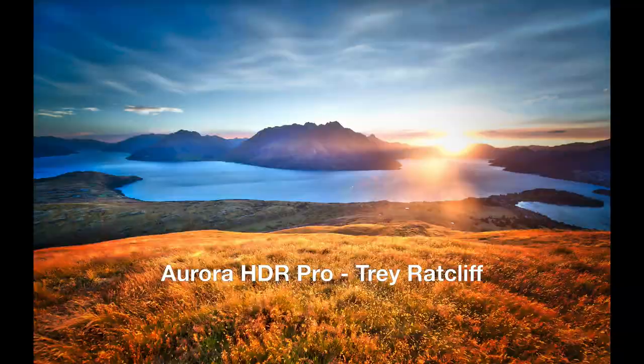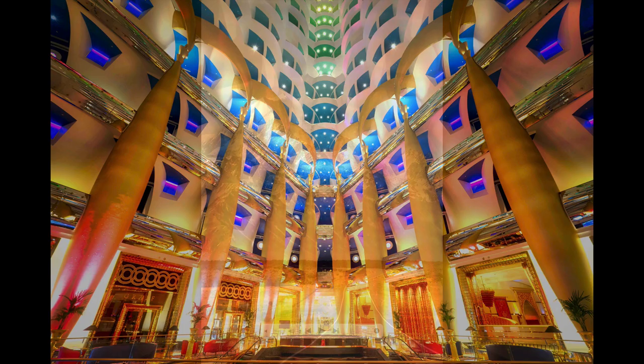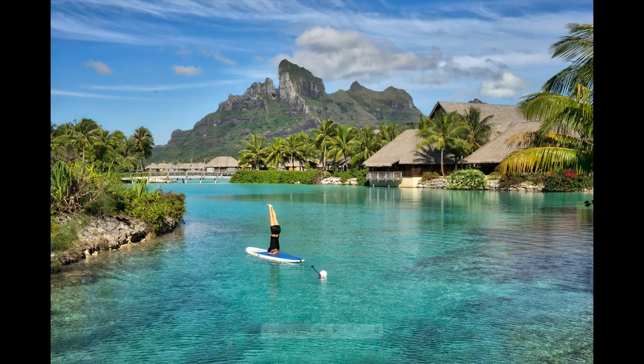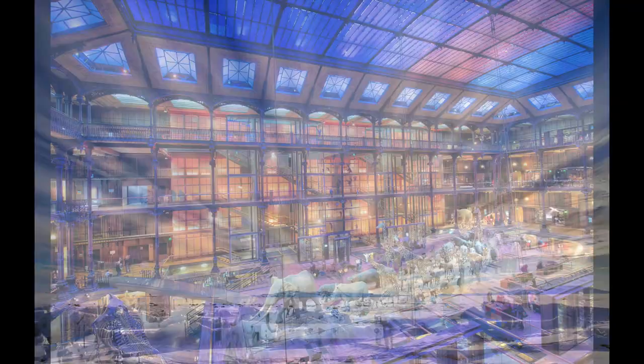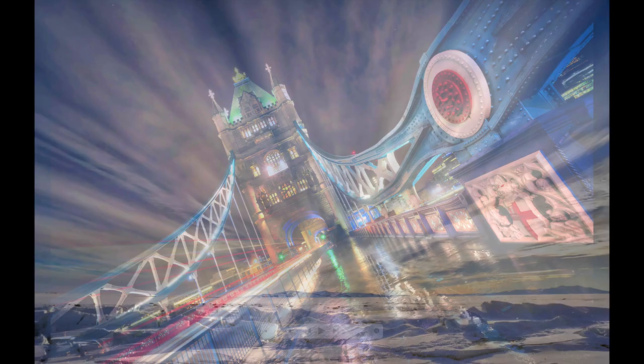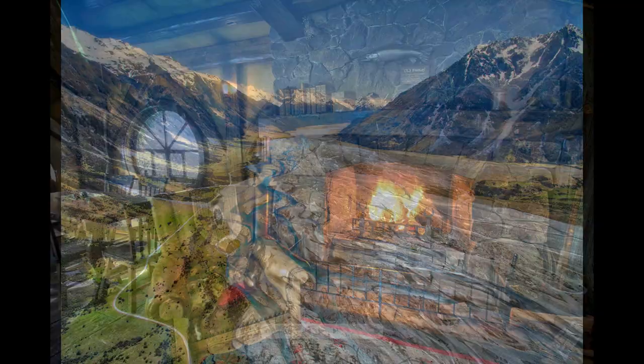Let me show you a few photos that I only processed with Aurora HDR Pro. This is in Venice. This is Mount Cook in New Zealand, near my home. This is the Burj Al Arab in Dubai — what a place. This is down in Bora Bora. This is Shackleton's Hut in Antarctica — this one actually has eight exposures that went into it. This is a fabulous museum in Paris. This is Antarctica. This is London — the Tower Bridge. This is the marina in Dubai. I took this one just a few days ago in Ohau Valley on the South Island of New Zealand — with a quadcopter. And the last one: this is Hobbiton in the Shire. What a cozy place for HDR.